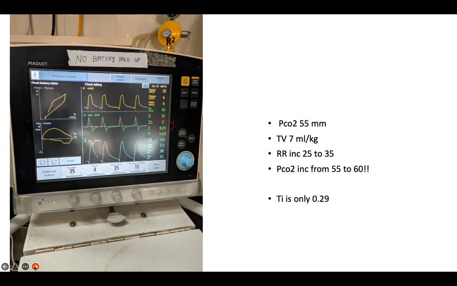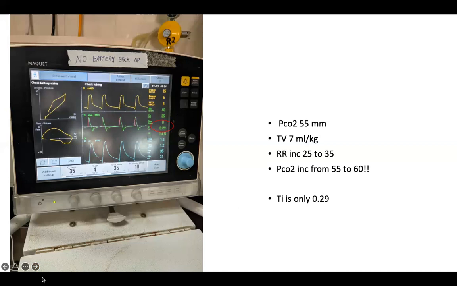Remember, in pediatric ventilation, at least 3 time constants should be there for the air to completely reach the alveoli or fill more than 95% of it. That means at least 0.45 seconds should be there. So here the TI is only 0.29 seconds. So what is exactly happening here? Air is not completely reaching the alveoli. It is coming somewhere near the airway alveoli and going back. So unless it reaches the alveoli, comes in contact with the perfusion, how is the PCO2 going to get washed out? So here the problem was you have decreased the TI abnormally.